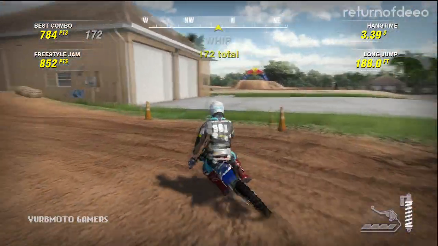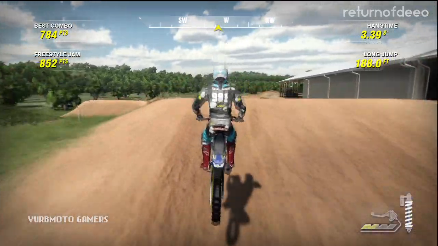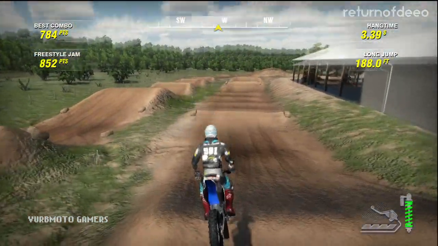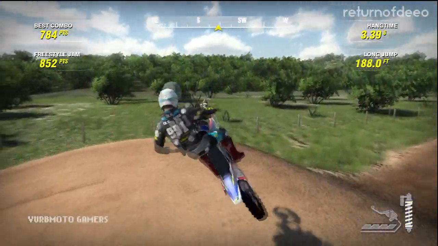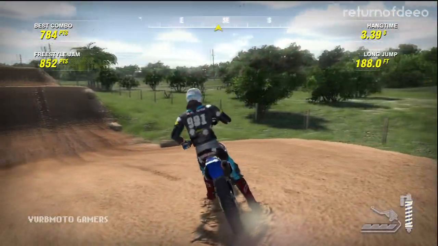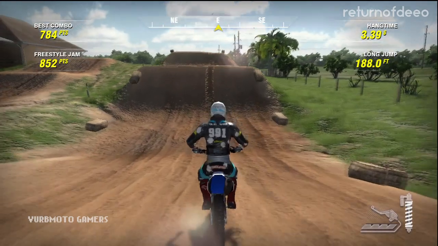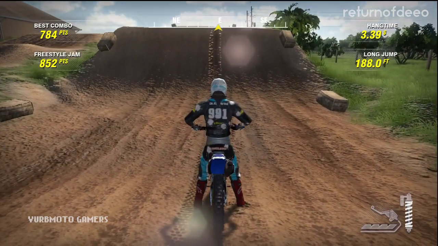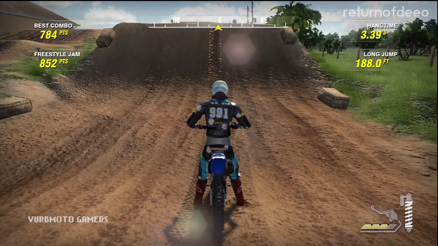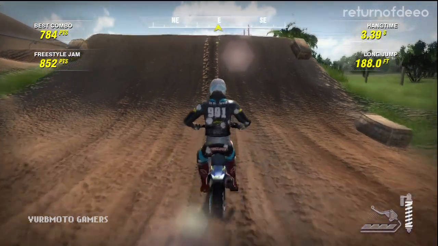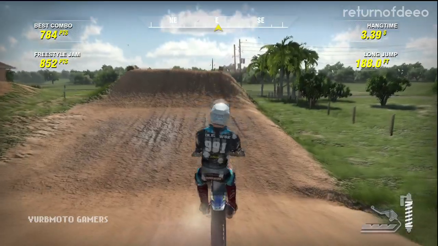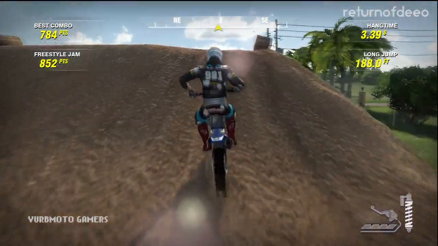So I hope this helped you guys out. You can actually use this little clutch maneuver anytime you get air. Like a lot of times I will case this jump right here in this line, the second one, like bounce off of here and then land, say right about here. But in between that area, if you grab the clutch and just rev up your bike and dump it when you land, you can still get enough boost to make you over this last little, I was going to say this last little double. It's far from little, but it helps you get over this last double.